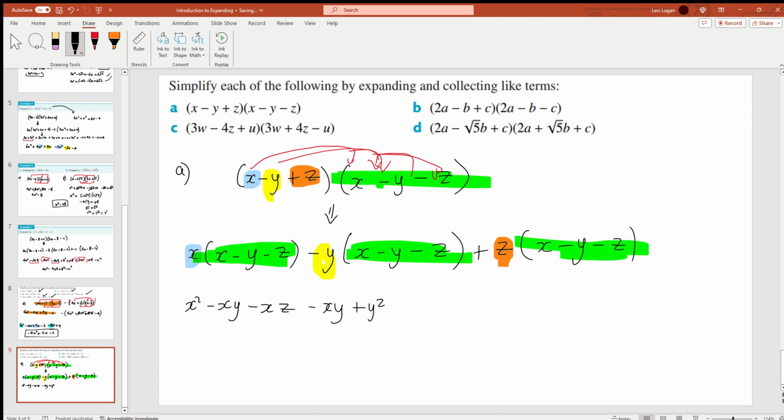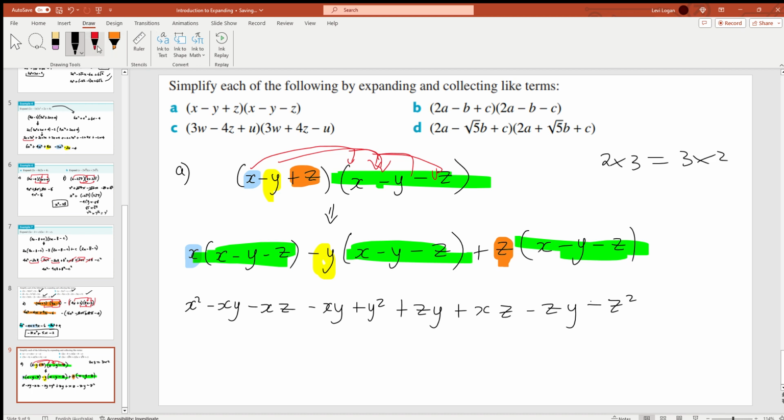You can combine those because they are like variables, so you can apply your index laws. Minus y times by minus z is going to be positive zy or yz. Doesn't really matter how you write it, because 2 times 3 is the same as 3 times 2, etc. So z times by x is going to be positive xz. Z times by negative y is going to be minus zy, and then z times by negative z is going to be negative z squared.